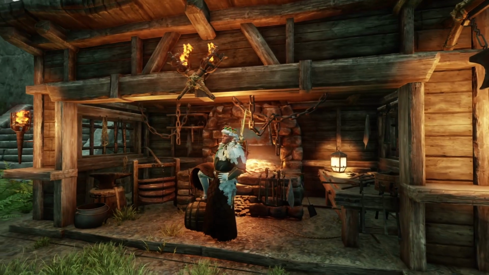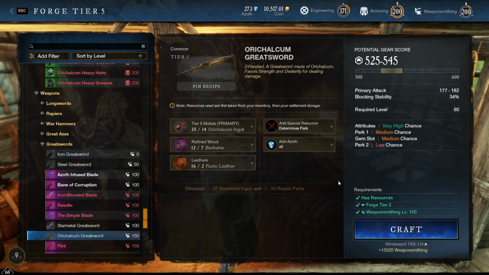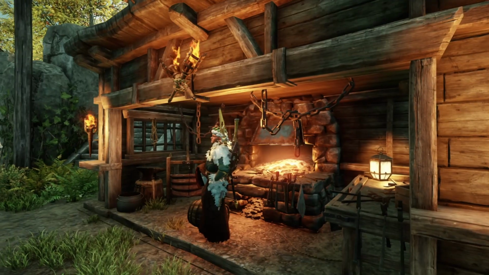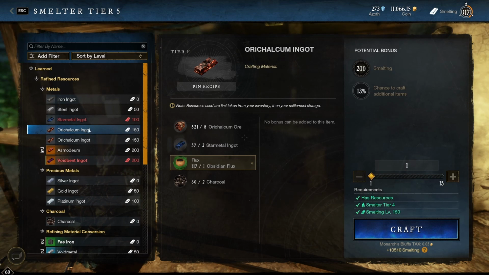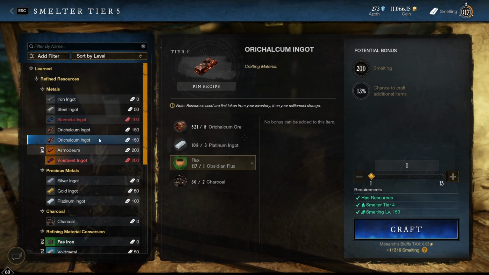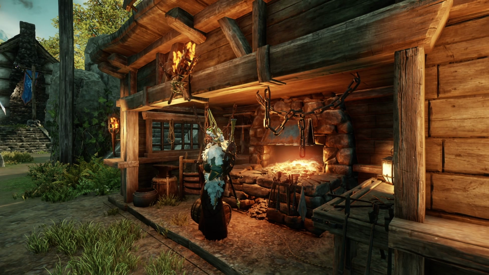And with that in mind, it should come as no surprise that we'll be crafting Orichalcum greatswords 25 at a time. Now we've reached the end game. Now, we mentioned in the beginning that Orichalcum ingots have two paths that let you craft them. You have a platinum route and a Star Metal route. Depending on your server's farming routes will depend on which farm is better for you. I tend to alternate between both for a break in the monotony. No matter which route you choose, you're going to need 280 Orichalcum ingots for each craft.